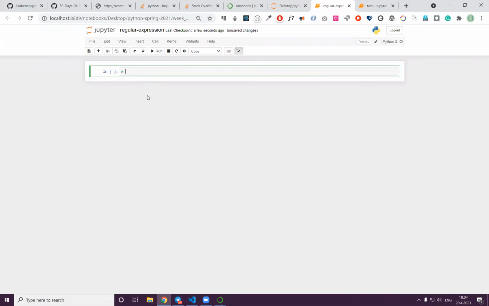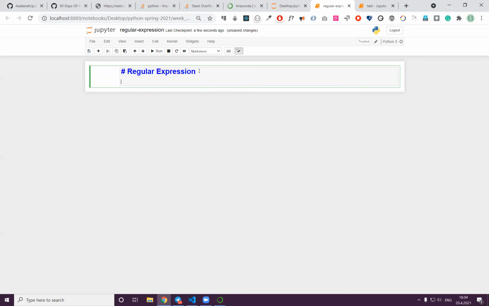This is regular expression. What's the importance of regular expression?